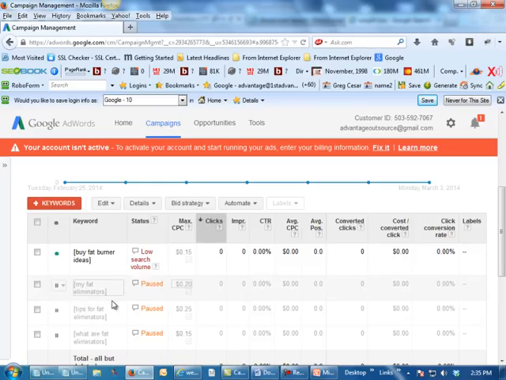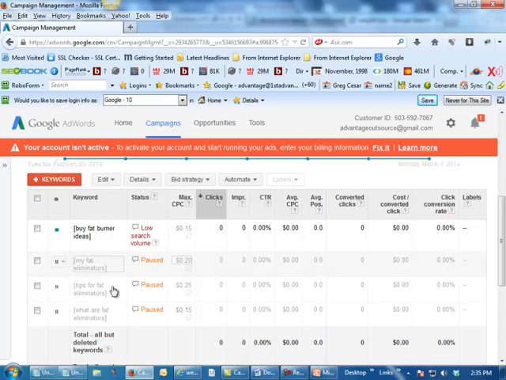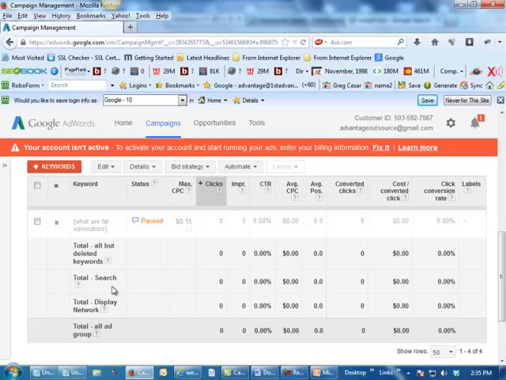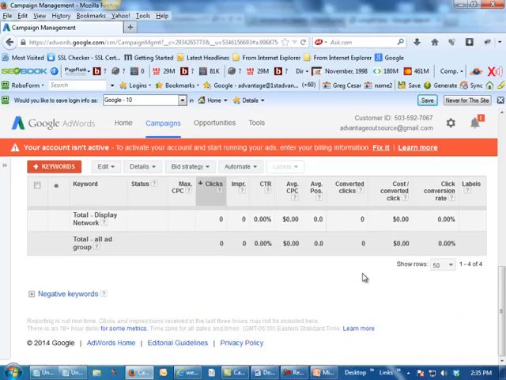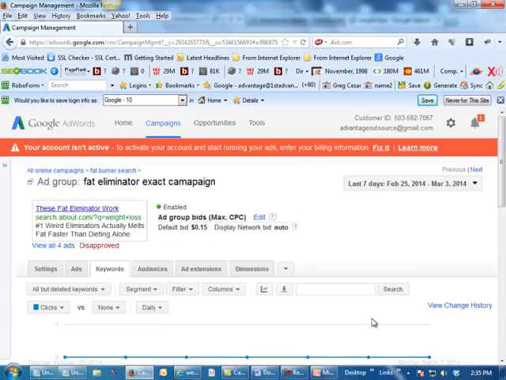So this is how you create a search campaign. You're taking your keywords, you're adding them in, and then you're letting Google send your traffic. Once you hit submit, you're going to go through the approval process. Again, it can be as little as a couple hours, or it can be as much as a week. If you find a week goes by and it's not turned on, what you want to do is log into your account, scroll to the bottom, and look for the help tab.